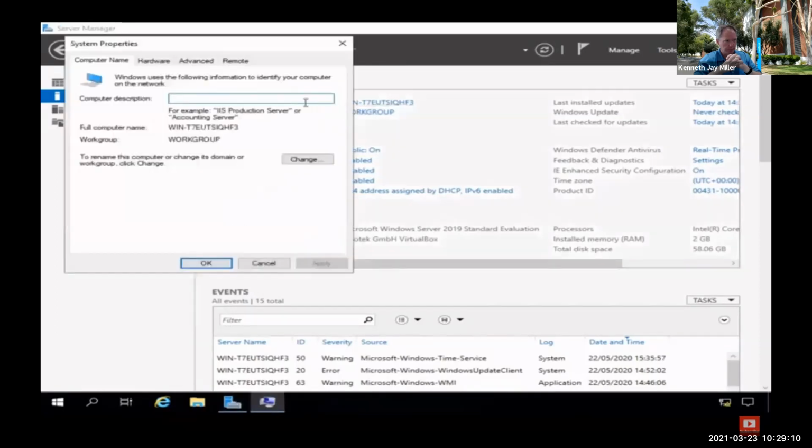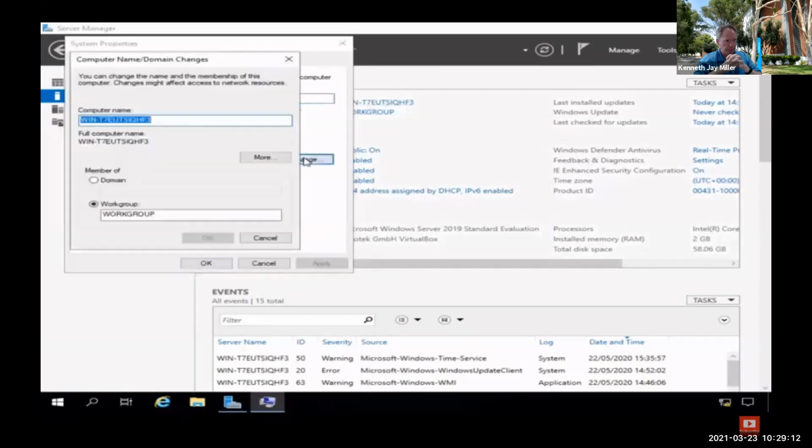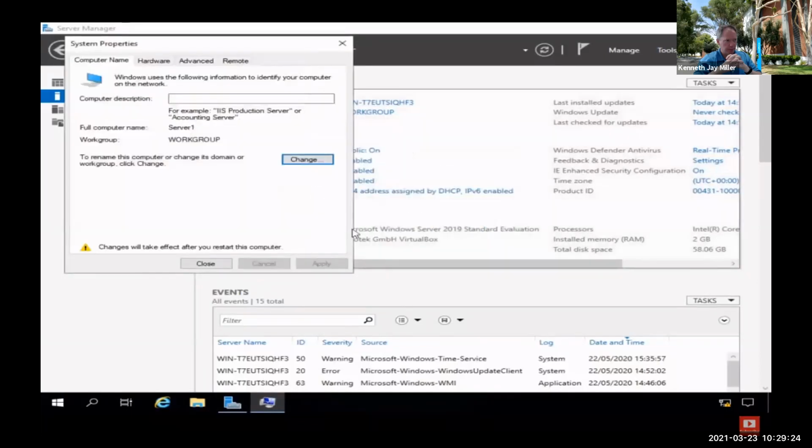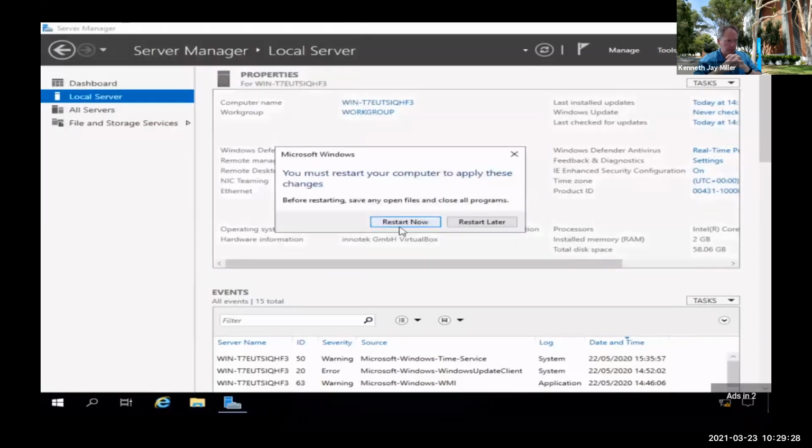So we'll click that, change, and I'm going to call my server server1. OK. We'll click OK again, and of course we do need to restart the server, so we'll do a quick restart now.